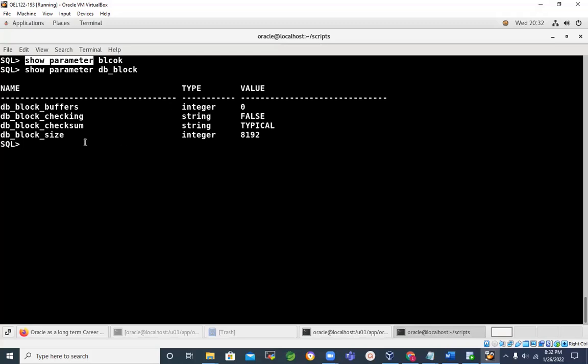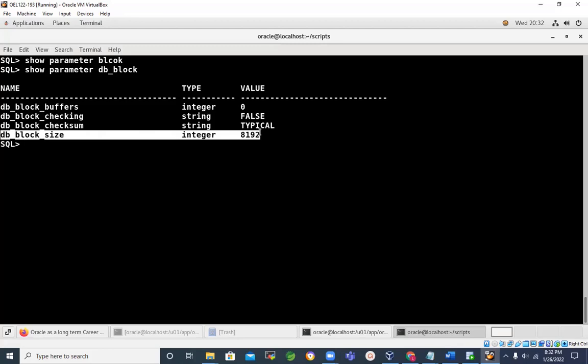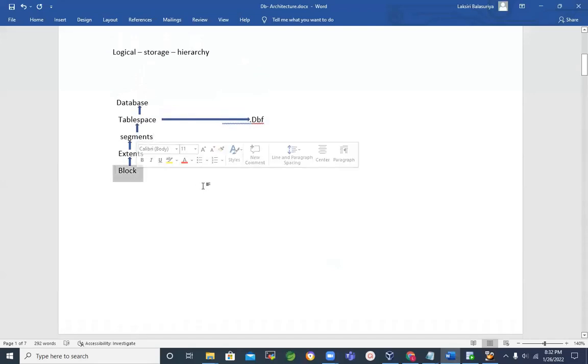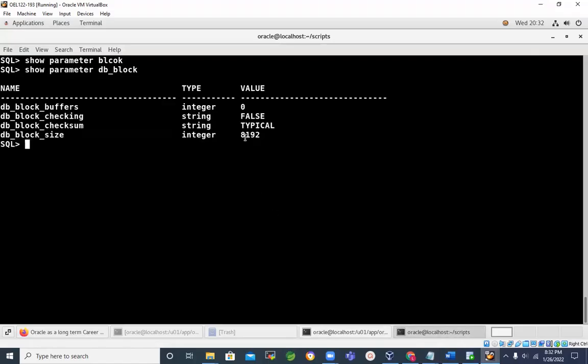Okay, it should show it, doesn't matter. So this is db_block_size. This is the block size. I mentioned the block is the smallest data transfer unit. So what is the size here? 8 kilobytes. This is in kilobytes. 8 kilobytes.